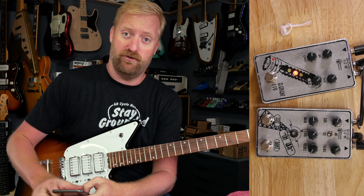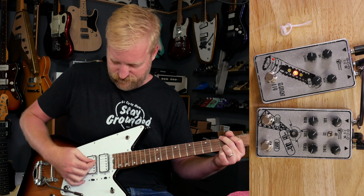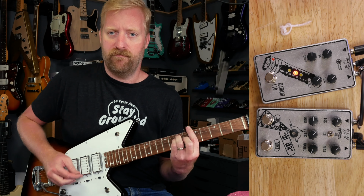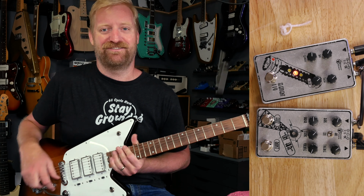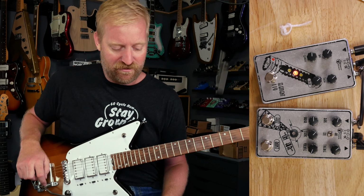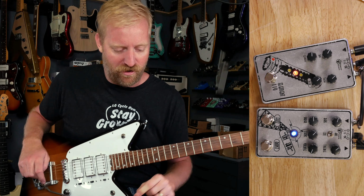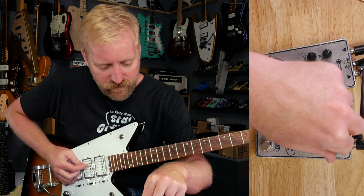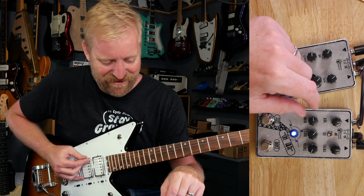Of course, tuner time. All right, we're on the bridge position. Humbucker setting on the Nutter. There's so many settings on this thing. Sometimes it is hard to decide. Let's start with the fuzz here, the On Air. It's got an AM/FM switch. That's pretty fun.